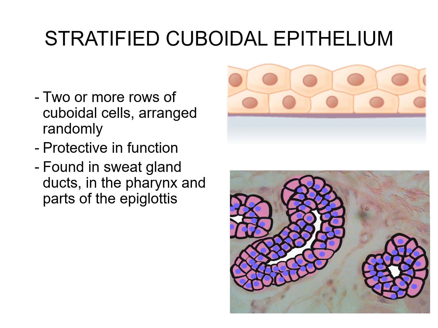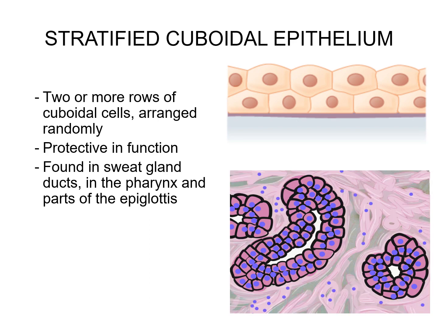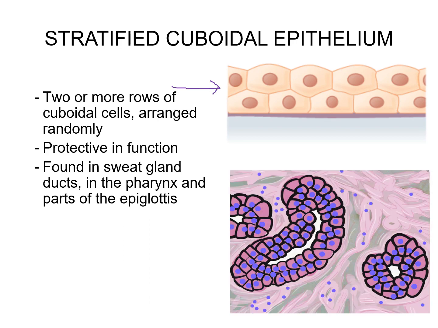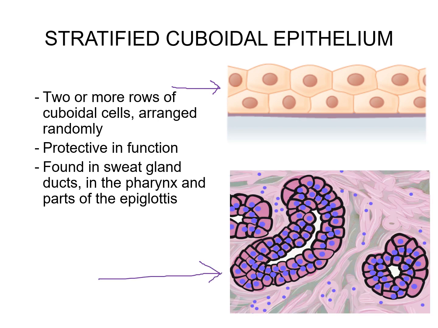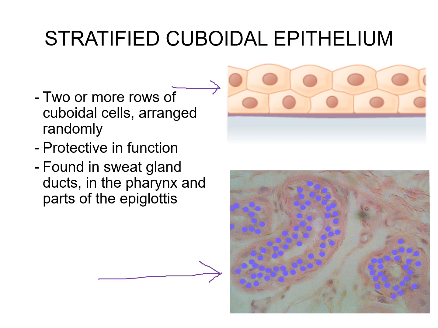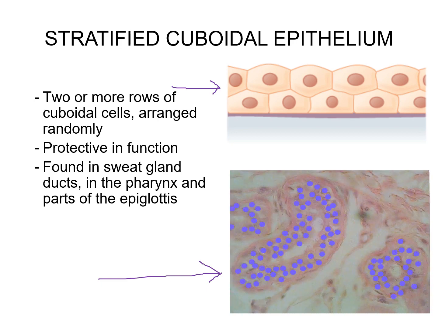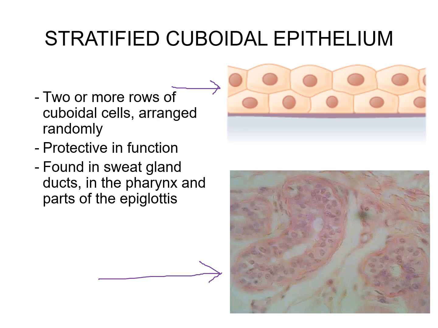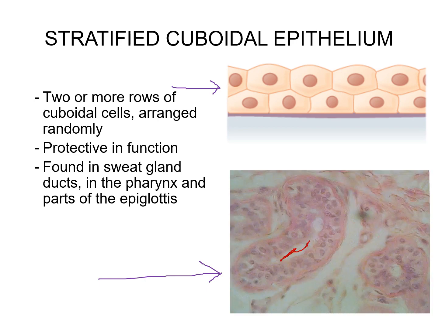All right, next tissue is stratified cuboidal. And as you can see in our diagram, you have 2 rows of these square-looking cells. And this is a picture that we got off Wikipedia. Hopefully it's not giving you a headache or anything, but you can see the actual micrograph now, and then it shows you the nuclei highlighted, then the cells, and then it shows you the matrix.